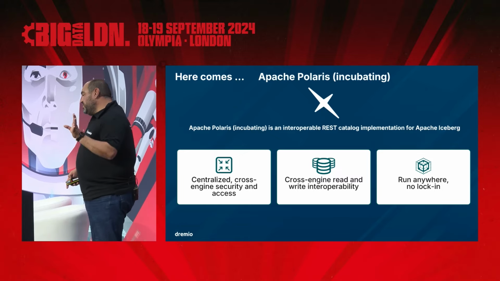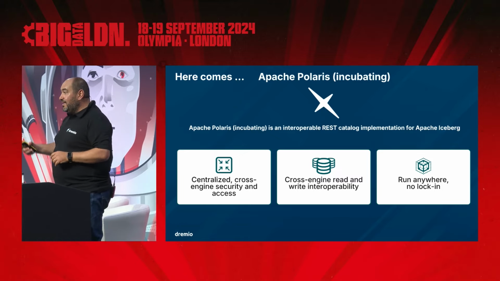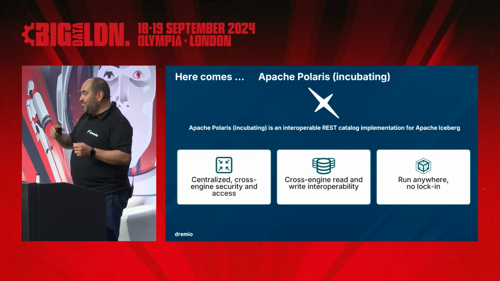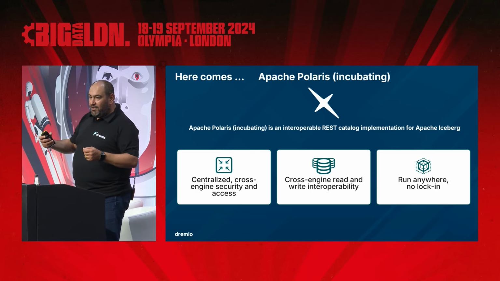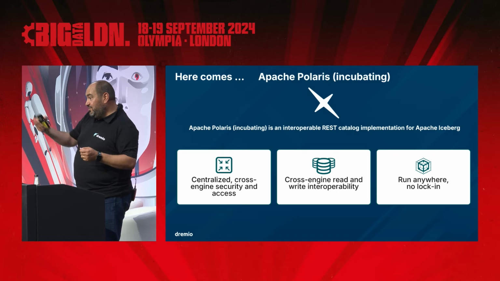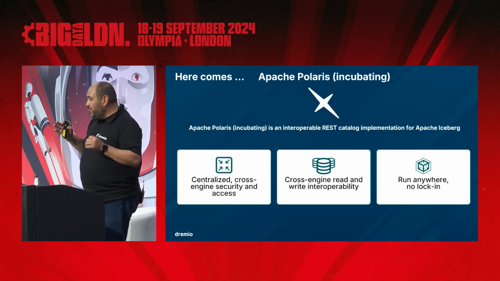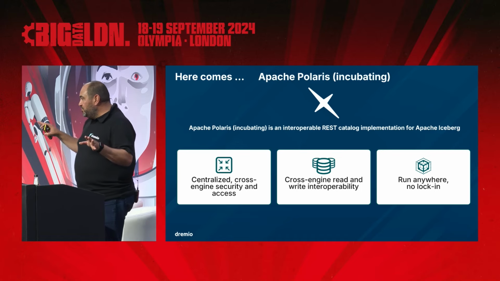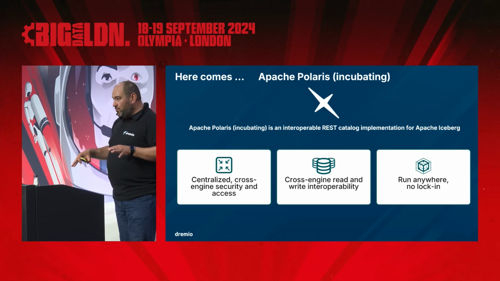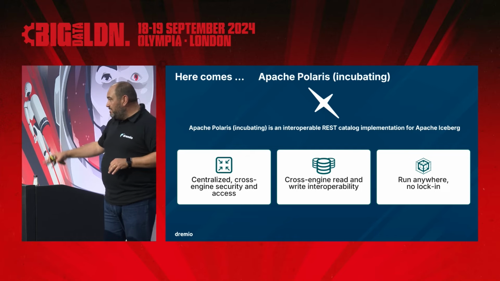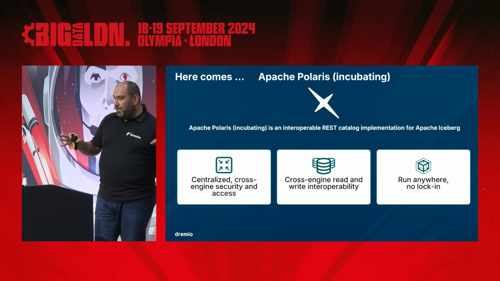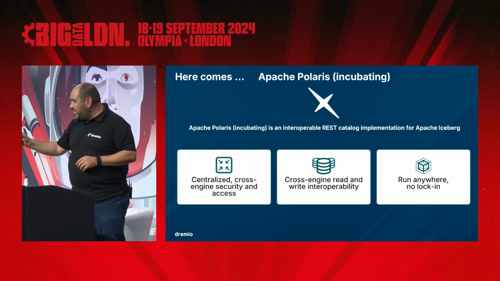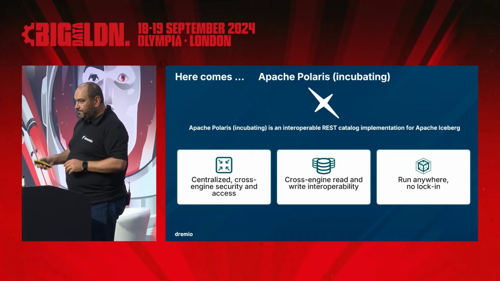Also, something pretty interesting: I said before that if you want to run JDBC, you have to use an RDBMS backend. Or if you want to use Glue catalog, you need to have Glue. In Polaris, we want to have multiple deployment support. You can use the storage that you want, could be JDBC, could be a KV store, whatever. And you can deploy on different ecosystems like Kubernetes or locally or whatever.